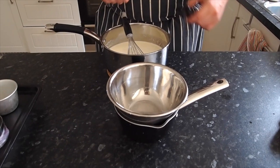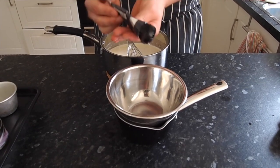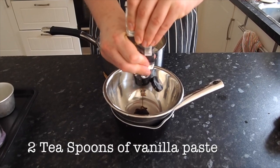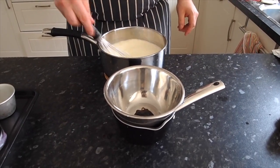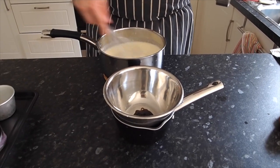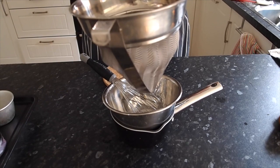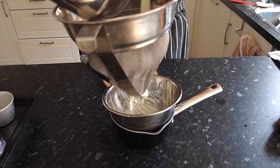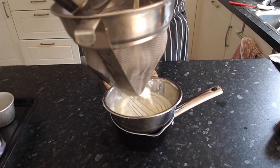Now we're going to separate the recipe into two flavours. If you just want vanilla, do the full batch. We have vanilla bean paste — squeeze about two teaspoons into the bowl with the cream, milk, sugar, and gelatin, and whisk it to make sure the gelatin is fully incorporated. Then pass it through a strainer into the vanilla bowl to remove any lumps. That gives you your vanilla flavour — pour roughly half of the mixture in.